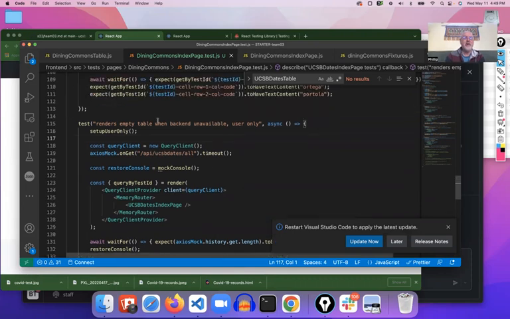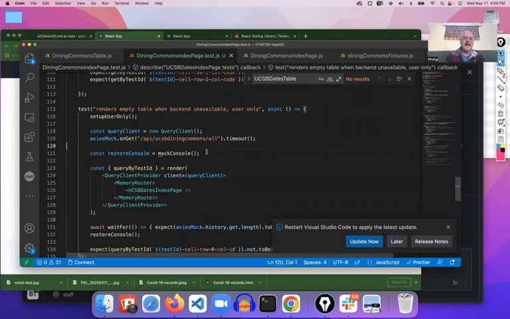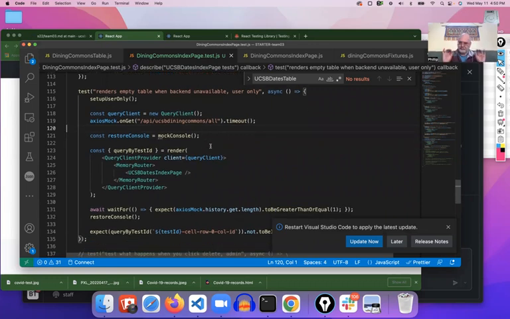This time, however, we're setting the backend route that the front end tries to talk to, UCSB Dining Commons all, to have a timeout. And we're setting this mock console so that all the errors we get when the backend isn't reachable are not cluttering up our screen.